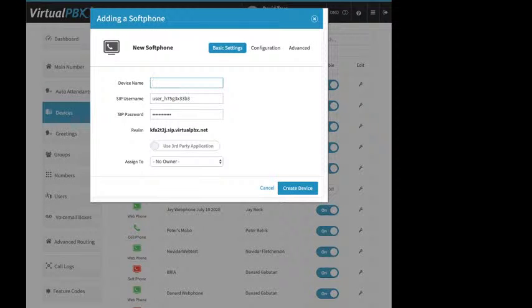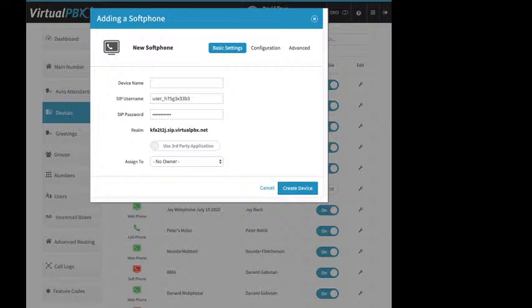But here, again, you give it a device name, and now you've got the SIP username, the SIP password, and the account realm that you would need to program a third-party application or device. So you're using a soft phone application from Counterpath, for example, or again, that phone didn't show up in that list. Then you click on create device, and you'd use this information to program or provision that phone or software application. You would also assign it to a person.